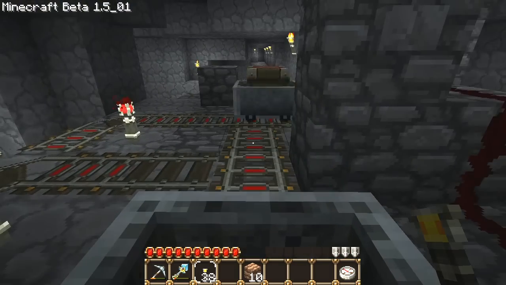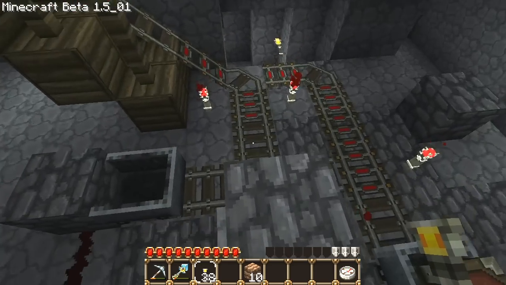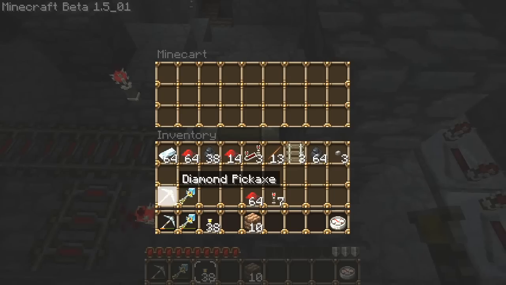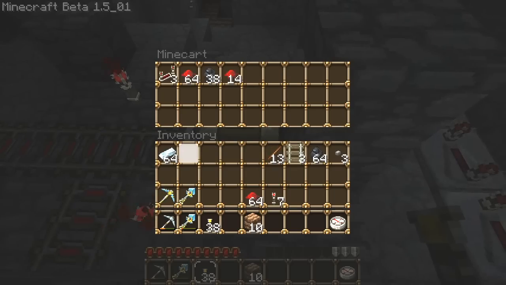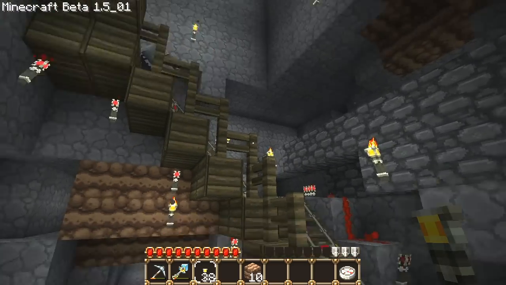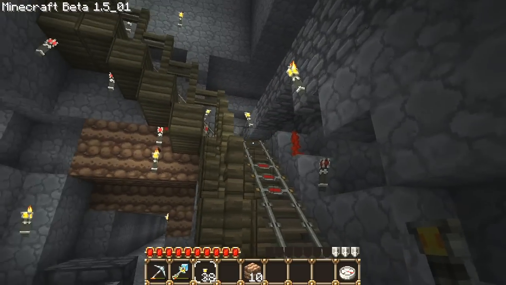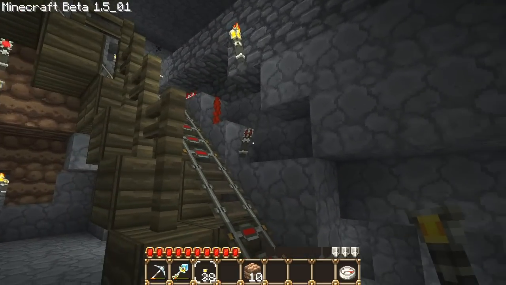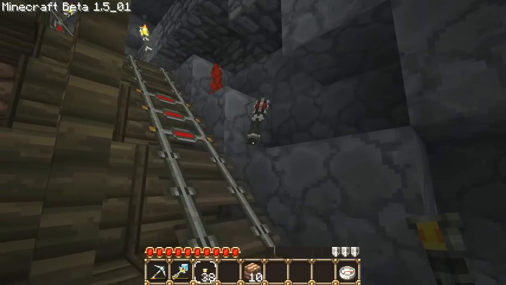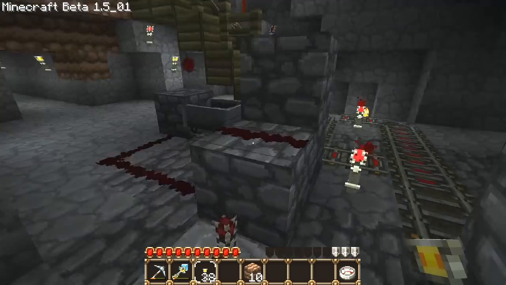So here's just the bottom of my mine. I use just the fact that carts will bounce into each other and bounce off to sort of separate them. So here we can fill up some stuff and send it up, and when it reaches the top it'll send the next one down. I ran a little bit of redstone down to here. You don't have to do it, and I just did it. So this torch will turn on when the last cart has left the station, so that way you know you're on the last cart.